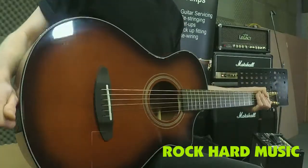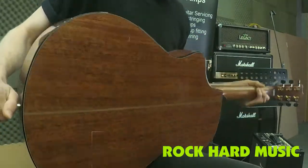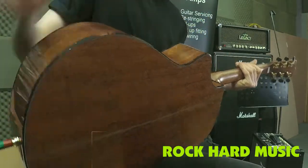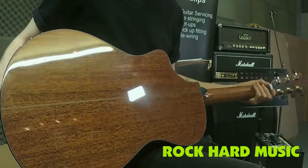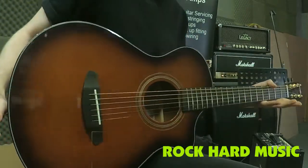So the top is European spruce, while the back, sides and the neck are African mahogany. And you can see around the sides there, they've made a tortoiseshell-esque binding, so it looks really, really pretty. The body is glossed, while the neck is a satin smooth finish, which is really great if you've got clammy hands like me. And the fretboard is ebony as well. Ebony's a favourite of mine.